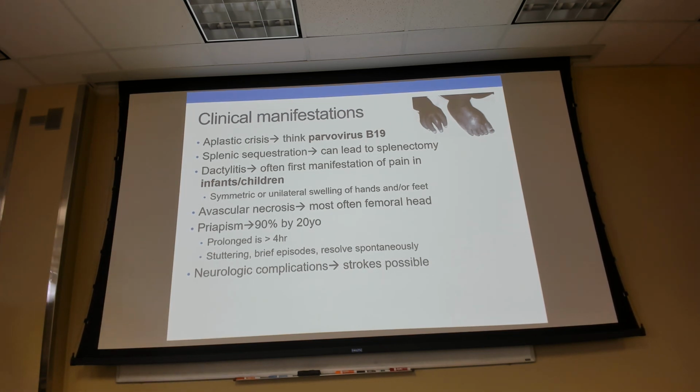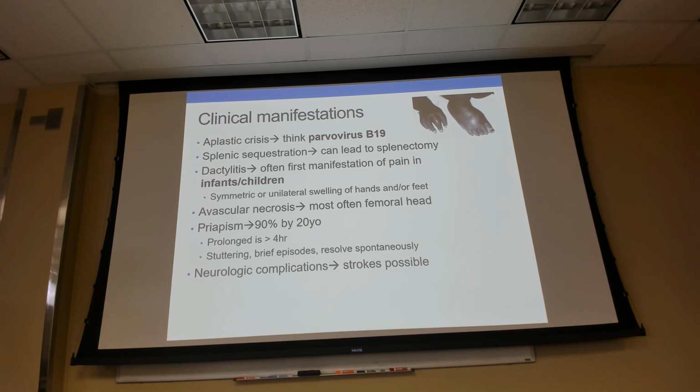The presenting symptom for these kids is going to be a dactylitis. So they will be fine, and then one day they have these big sausage fingers or sausage toes. Extremely painful and very, very large. So you're like, oh my goodness, where did these hands come from? Just big hands, big feet.